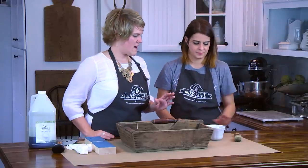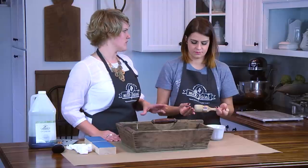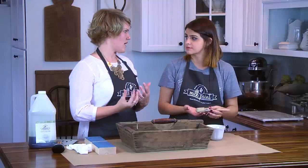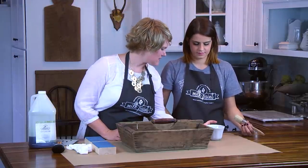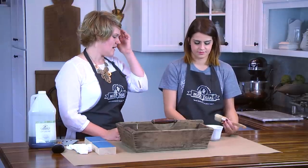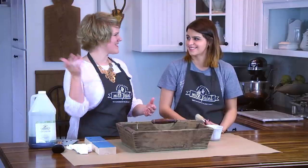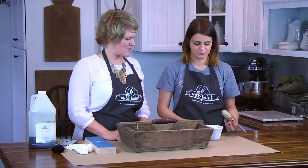The other thing you can use it for is obviously over painted finishes — you can use it as a finish. So let's just get started. This is our medium-sized brush and it's my favorite one for applying oil. Because it has thick bristles, it does a good job picking up a lot of oil. The consistency is a lot like olive oil, very very similar. The thing about hemp oil though is it will not go rancid when you apply it. Some people ask why they can't just use canola oil from their cupboard — there are issues with it going rancid, and that won't happen with hemp oil.